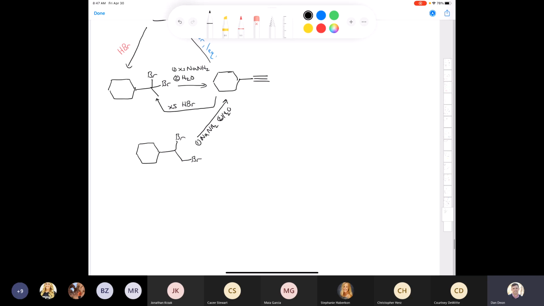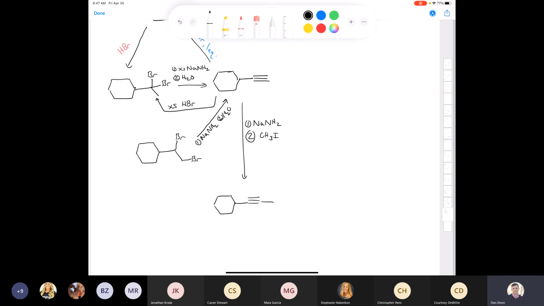Let's take a look at a reaction where we increase the size of the carbon skeleton. If we want to add a methyl group, right? If we want to tack a methyl group onto the end, this is, in fact, the only way that we have to increase the size of the carbon skeleton: to first treat it with sodium amide, which does the deprotonation of the terminal proton, right, because it's got a pKa of 25. And then we can alkylate that using methyl iodide as an electrophile. We've increased the size of the carbon skeleton.